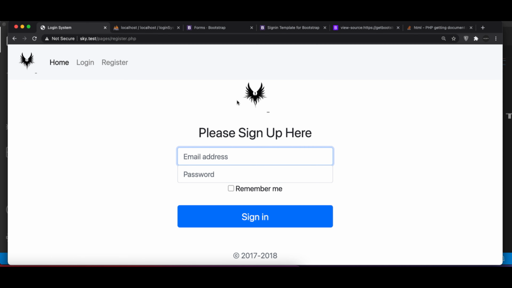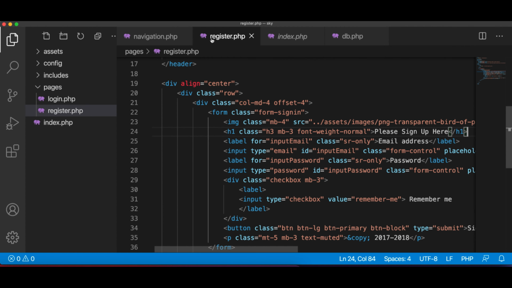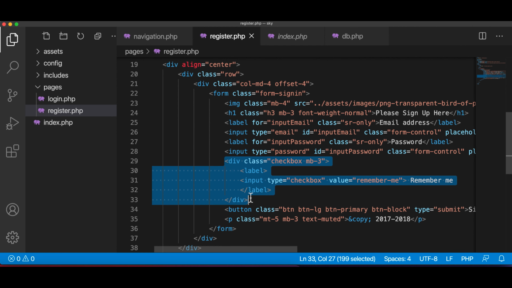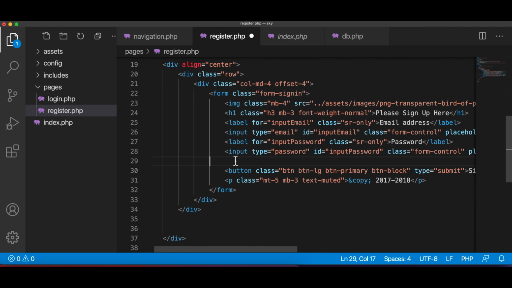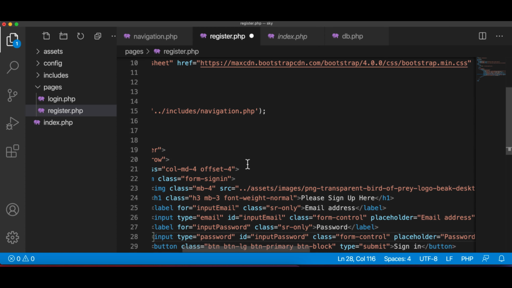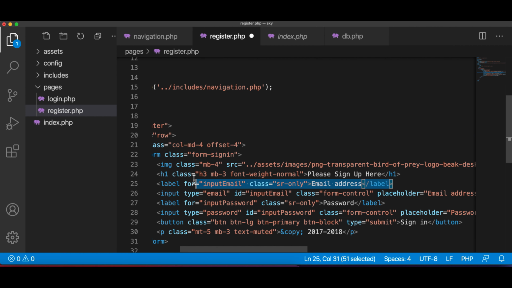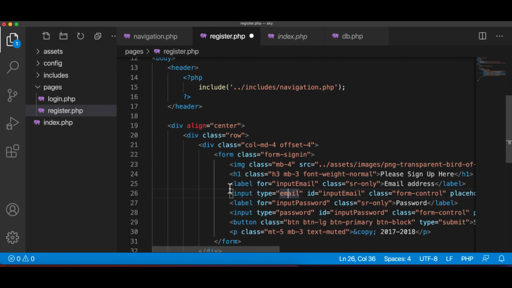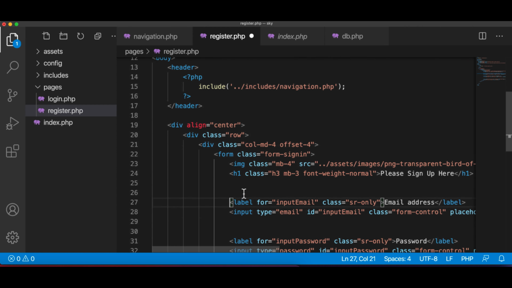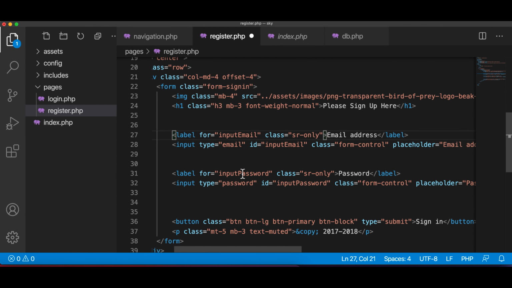Alright, now let's work on our sign up. So we need to edit this form a bit. Currently in the register.php we have the remember me. I don't want that currently. We are going to register the user. Now here we have sign up, then the email address label and the input for email address. Now we are going to do something like this too. So I'm going to separate it so that it's easy to read for you. So these are the inputs. This is for the email and this is for the password.